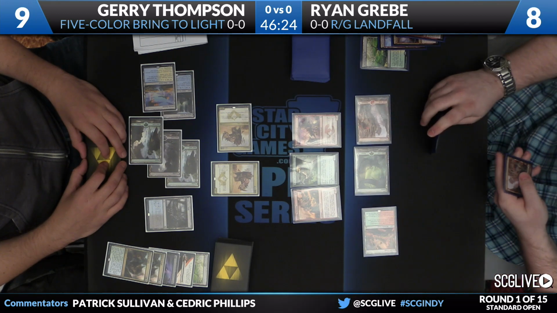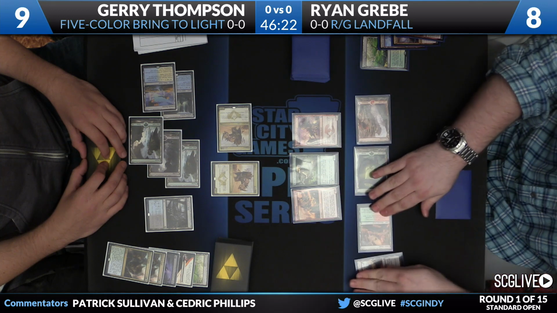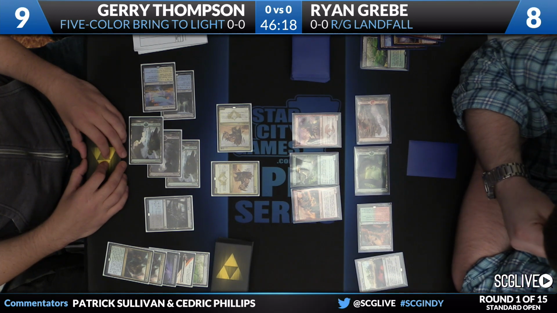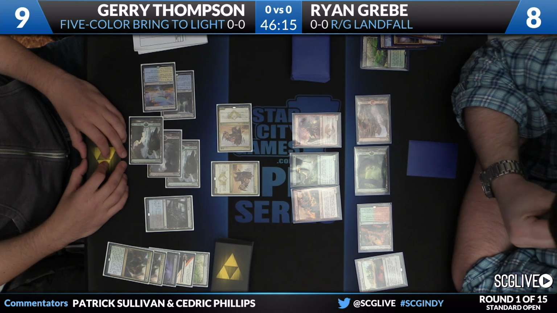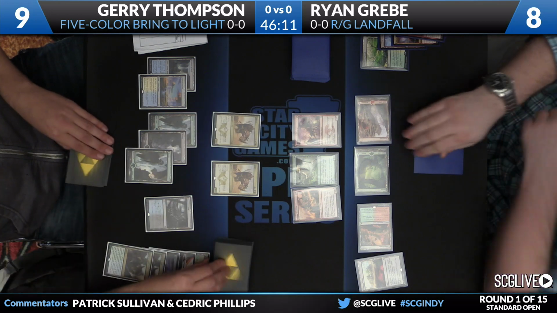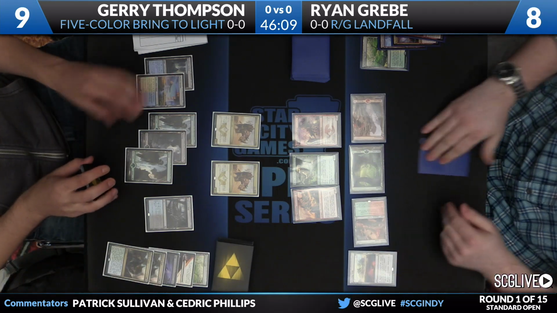So this is a Valiant Cut Predator here from Grebe. This is the top of his curve. This is another landfall creature for his deck. And Looming Spire's the land drop, which appears to be a one of. Thompson going to untap. 9-8's the score.